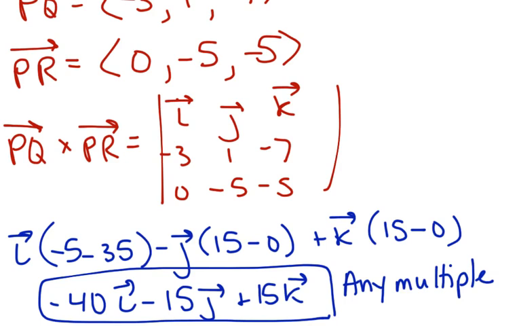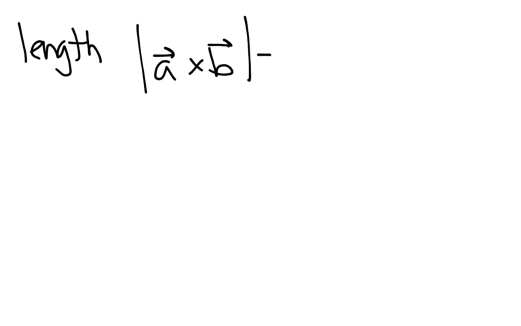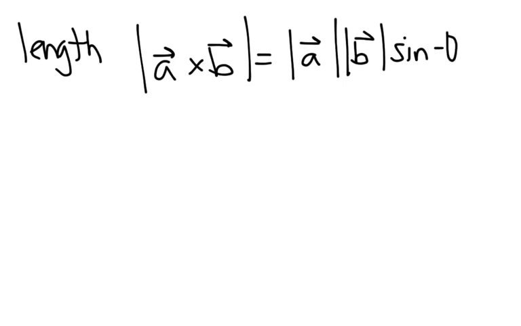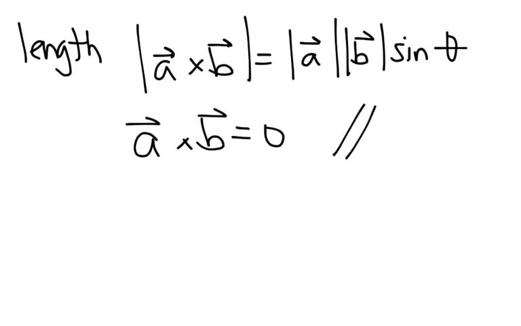The length of a cross product. Length, remember, is the same thing as magnitude. Well, what if I want to find the magnitude of a cross product, but they didn't tell me the vectors, but they did tell me the magnitudes of the vectors and the angle between them? Well, I can find the length or magnitude by also using this formula: the magnitude of A times the magnitude of B times the sine of the angle between them. And as I had said earlier, if the cross product is 0, then the two vectors are parallel to each other.